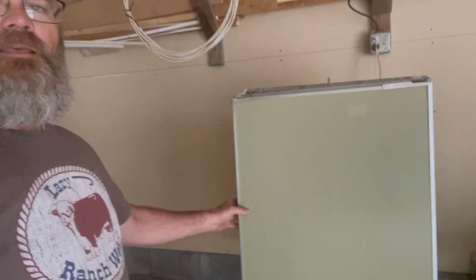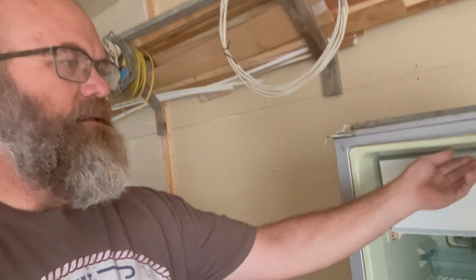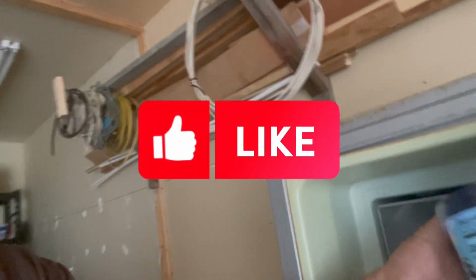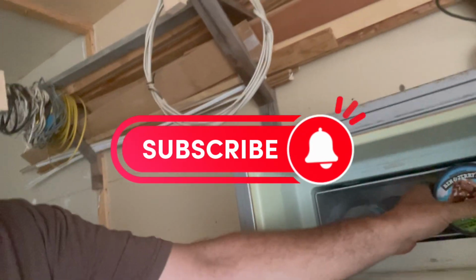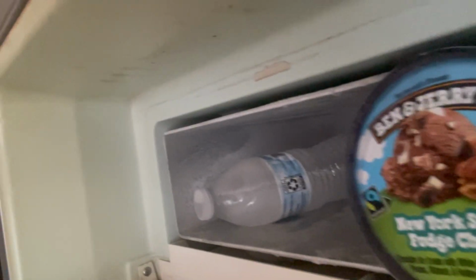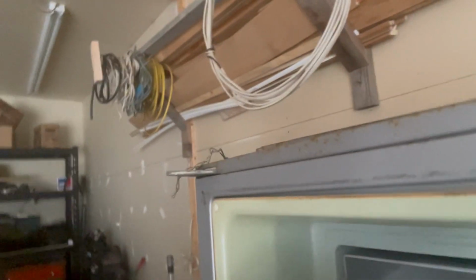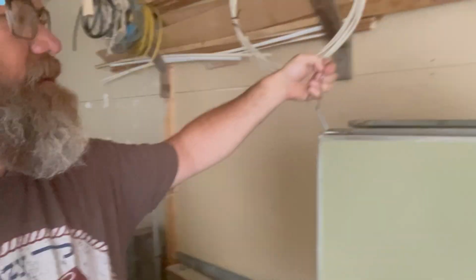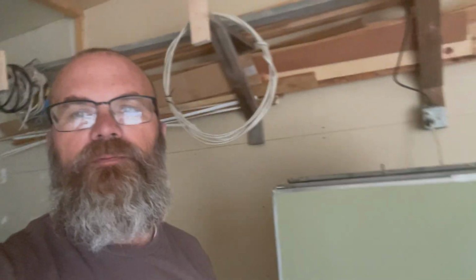Well, that's it for this week. I've got my fridge in here now in the garage. You can see it. And it's working great. See, I got ice cream in there. Barely fits. Some Ben and Jerry's. So you can see all the ice forming in there, and that's solid. If it does work on propane, then I will reuse this fridge because it's pretty cool. It's cool looking. So got a little lock right there. Hopefully I can figure out a cool spot to put that in the new camper.